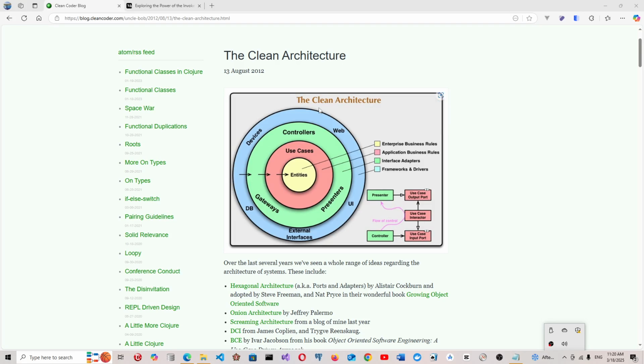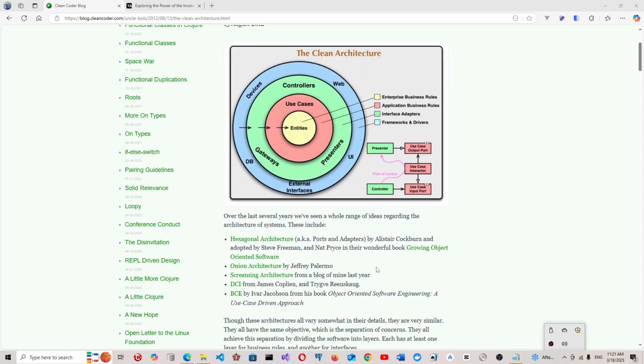Okay, we are going to create a note app using Clean Architecture in Kotlin. Clean Architecture has the inner circle, which is entities, the enterprise business rules. One level outer of that is use cases, which is application business rules. Outer of that use case is controllers, presentation, gateways. The outermost is infrastructure, database, devices, web and UI, and external interfaces.